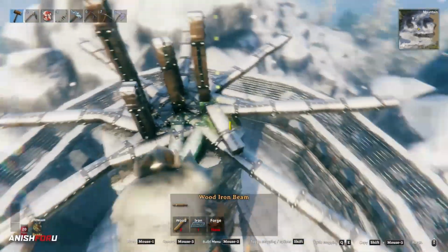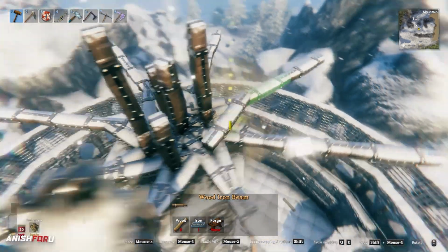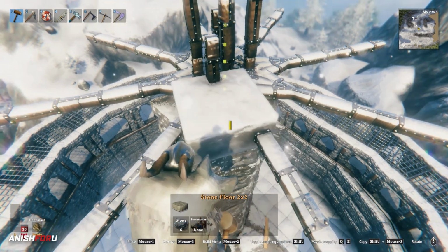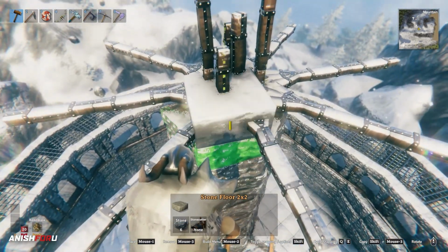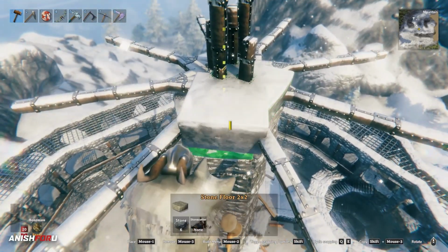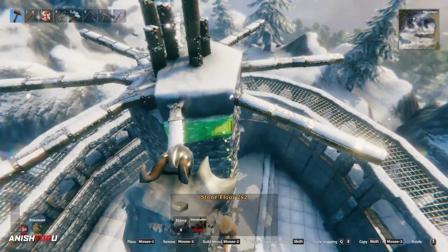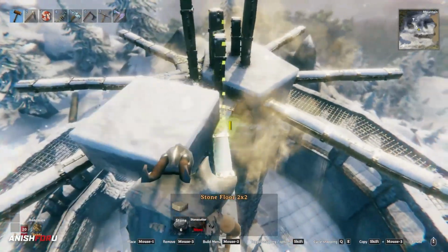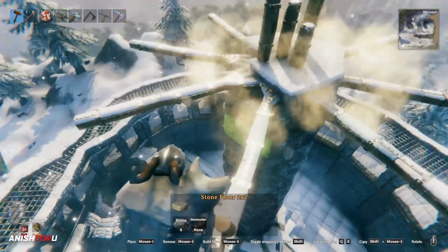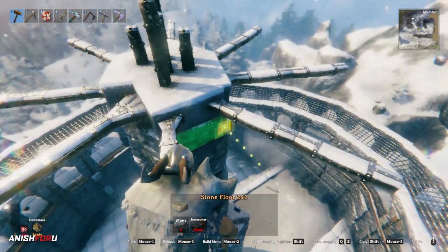It looks like it's supporting something, but it's not in that sense. In Valheim, I don't know whether this horizontal bracing actually works or not. And now we are placing the stone floor and just snapping it out there. So it is going to be a very smooth surface, and it actually hides those annoying beams and all that. So it actually looks quite nice.